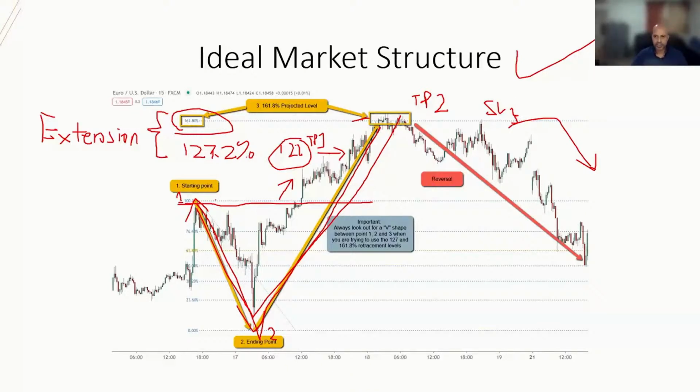So should price retrace back to the 161.8% as you can see here, because we've kept our stop loss slightly above the extension level, it allows us to remain in the trade, and should price continue to drop lower, we can benefit from this potential short trade idea as well. So you can see how the extension levels can be used to identify potential take profit zones to the upside. And once it hits the 161.8% Fibonacci extension and starts to pull away, you can also consider initiating a short trade idea, where you put the stop loss slightly above the 161.8% Fibonacci extension.